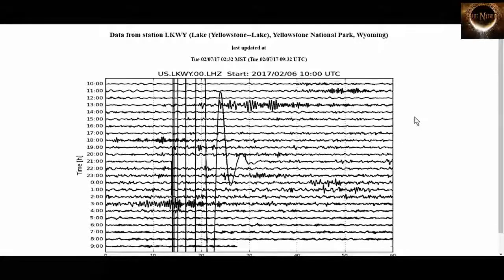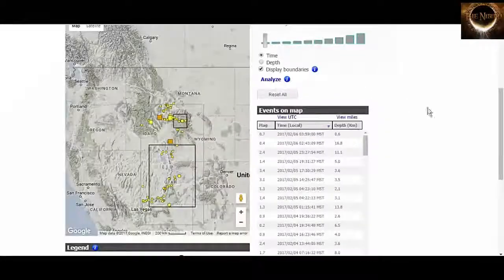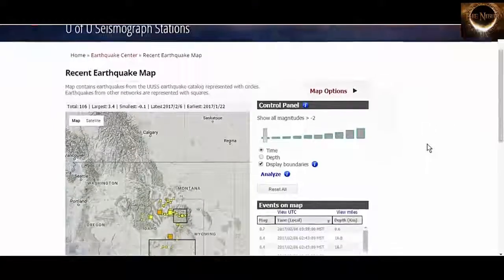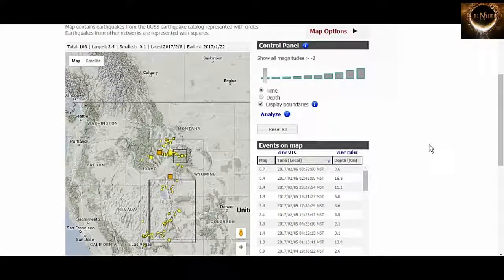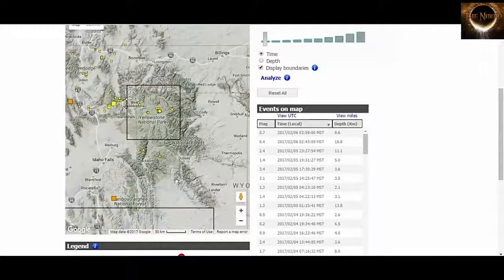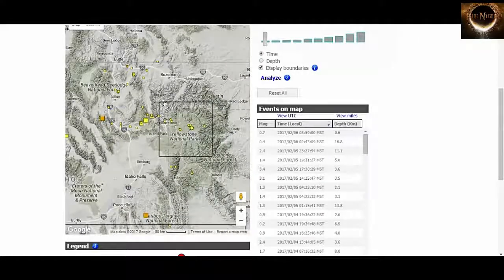And the reason why we're keeping such a close eye on Yellowstone is over the last few days and last week, this is a map showing you the seismic activity in Yellowstone, and this is coming directly from the University of Utah. They do monitor Yellowstone National Park, and we're just going to go ahead and zoom in here a little bit because I want to show you what's occurring now in the squared area that you see here.